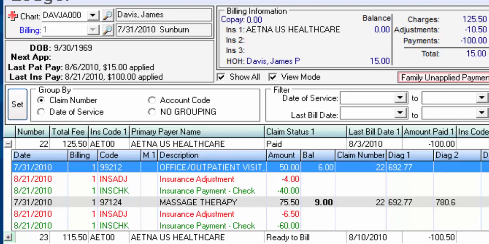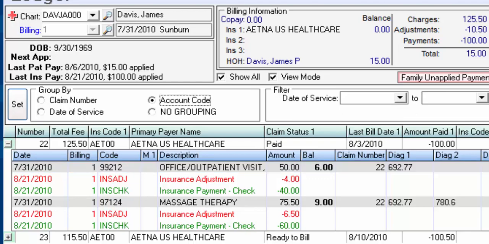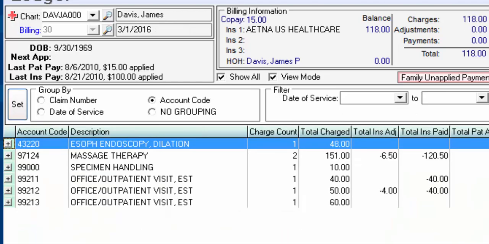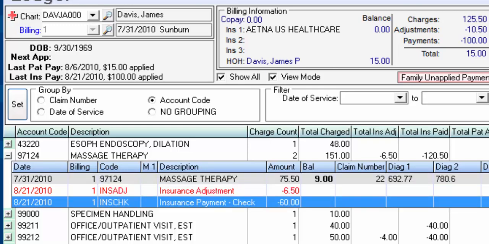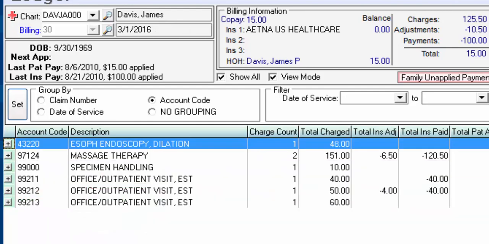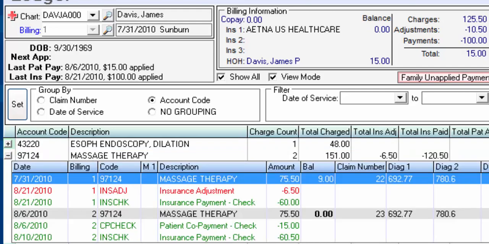If I wanted to run it by procedure code as an example, I'll do that and hit set. And now it gives each individual procedure code, and how many times it was used. And I can see here's this particular procedure code. I do know that there's two and the other one's not showing, which means it must be one of the ones with zero balance. So if I go ahead and say I don't want to hide that anymore, take that off, do it again. Now I can see both. The one with the zero balance is now displaying here as well. Again, I have date filters available as well.